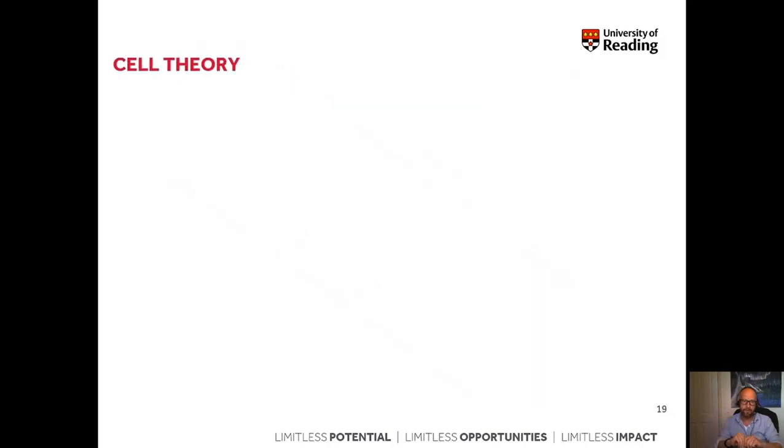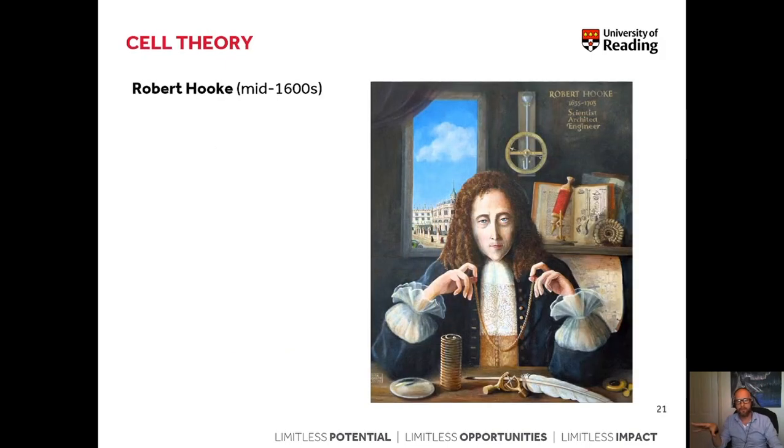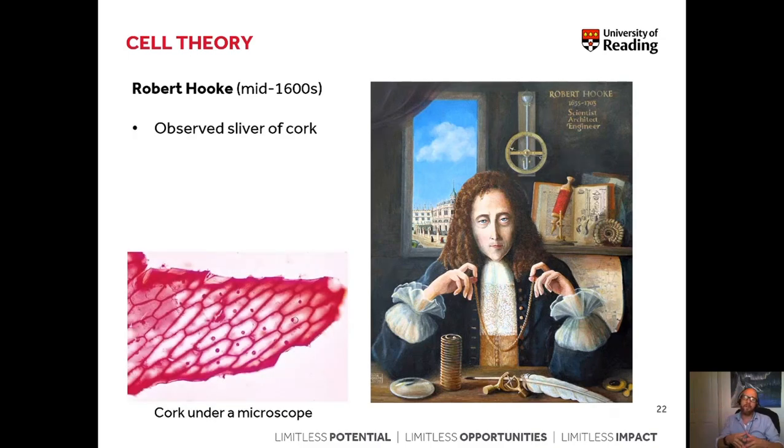So let's move on. What is the cell theory? Cell theory is actually quite an old concept. Robert Hooke in the mid 1600s observed a sliver of cork under a microscope. Back then those microscopes were much more primitive than they are nowadays. He saw a row of empty boxes, and this is basically the structure you can see here. So it does look like boxes. Remember, this is a slice, so he was only able to see this in 2 dimensions. However, he was aware that those empty boxes are actually 3-dimensional, and he then coined the term cell.